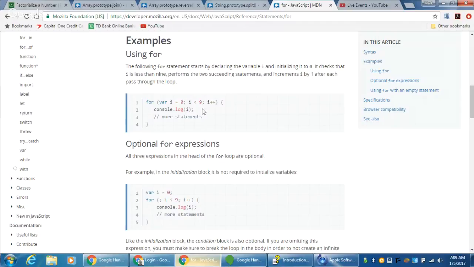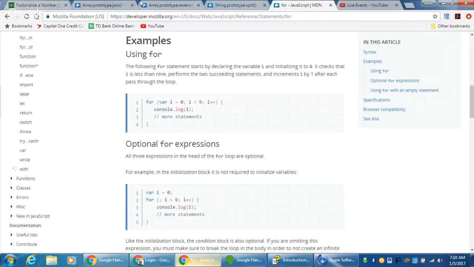What do we do now? We go back up here, and it says I plus plus. It was 1, plus plus means we add 1, so now it's 2. Is 2 less than 9? Yes, it is. We're going to move down inside, and you'll console log that again, and you'll get I as 2. And so on and so forth. What happens when you get to 8 here? Once it gets to 8, you'll go I plus plus. You'll get 9. 9 is not less than 9, and the loop will end.